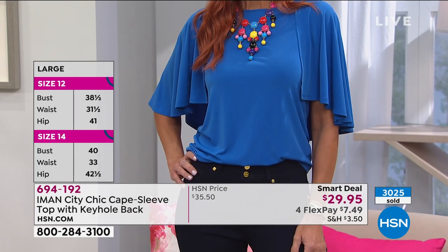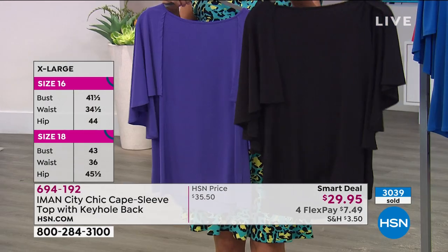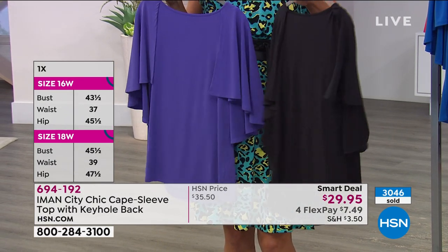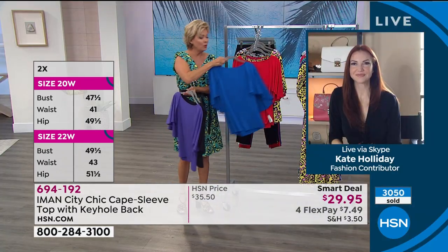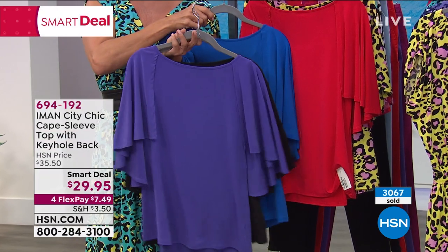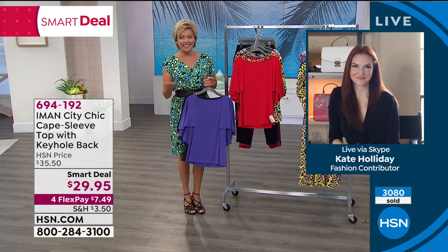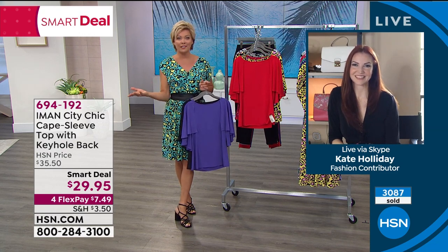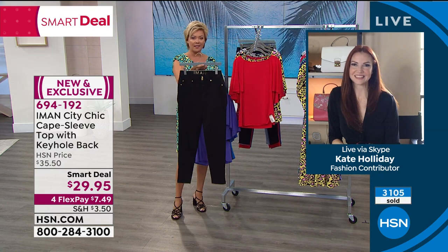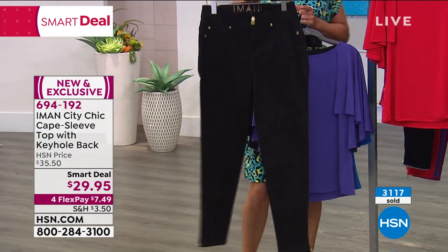If you're interested in this top, when I got here this morning and saw the midnight launch, I was like what is Amy wearing? I need to have it. It is this top. Black is down to about 200, and the sapphire and red are each in the hundreds. Purple is the other solid choice. If you know your favorite color—the color people most compliment you in—get that one and maybe another. This is a smart deal, a temporary price break on something brand new. I think it's a showstopper. Sonia is wearing one of Iman's incredible skinny jeans, coming up in just a few moments.